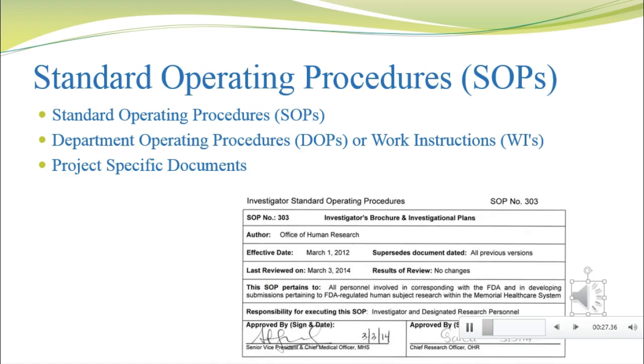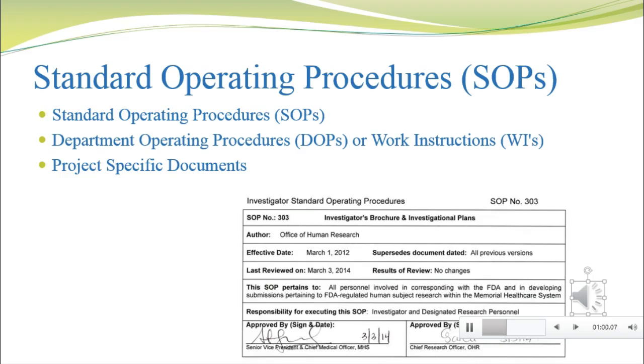So standard operating procedures are very high level. They do not contain a lot of detail about the specific tasks or how to do the task. Instead, they focus on what needs to be done. So a standard operating procedure tends to be broad in scope, low in detail, but it has to have written approval by somebody fairly high up in your organizational structure, and you do not want to change your SOPs frequently because you have to go through an intense approval process every time you do it.